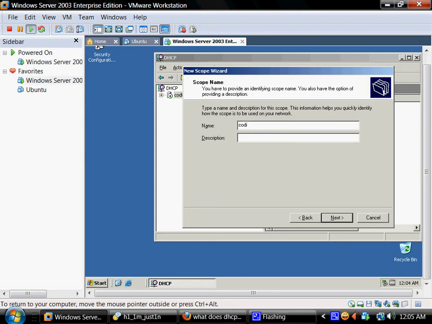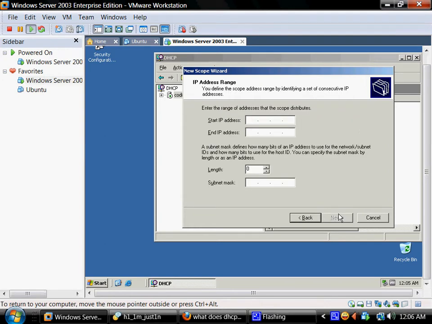For the starting IP address, we'll go with 192.168.1.200. Whoops. Let's try this again. .200. And for the ending IP address, we'll go with 192.168.1.225. Go ahead and click next and verify that this is actually 8 bits.